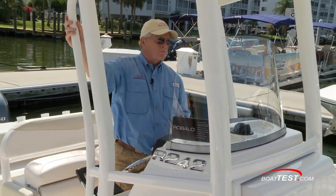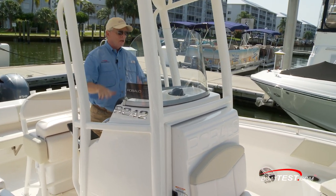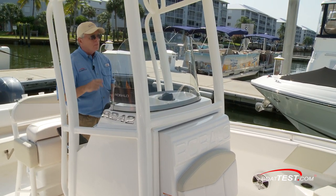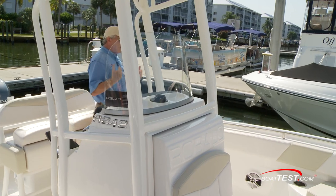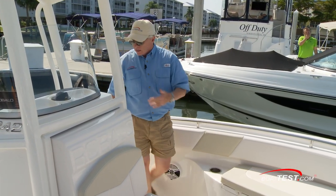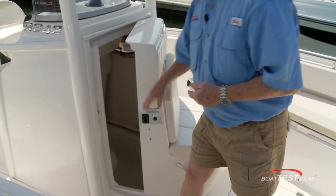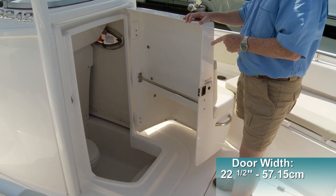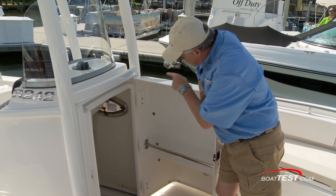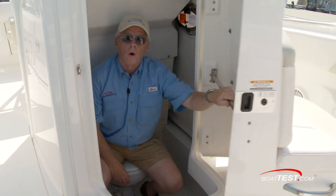While we're talking about family comfort, there are a couple of creative items with this console. First, it's a lot lower, so you can see both standing and sitting — the kids will love it. More to the point, it's on average 18 inches smaller than the usual console, so we've got more room to walk around. Side access is not an issue because Rivalo has a patent on this door that allows forward access to the head — 22½ inches across. Inside, we've got a head with a vacu-flush toilet, lighting, and ventilation to the side. I also appreciate the towel rack on the back of the door because it's convenient for opening and closing.